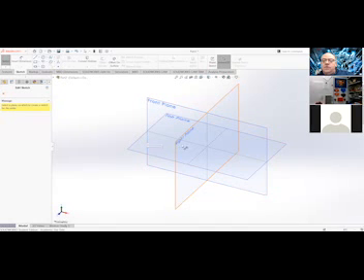Notice that when you move your cursor over these drawing planes, you have a front plane, a right side plane, and a top plane. Now, the front plane is also the back plane. The right plane is the left plane, and the top plane is the bottom plane. Now, notice how they highlight when you move around them, so it knows which one you're drawing on. You want to pay attention to where you're at and how that works. The intersection of the three planes is 0, 0, 0. That's your origin point that we spent so much time last week talking about.